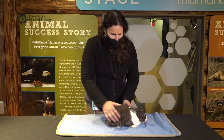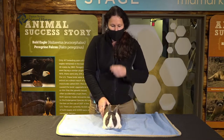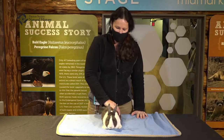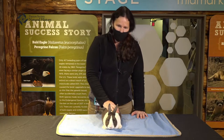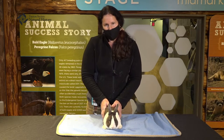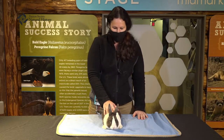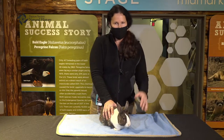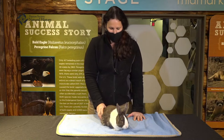Luke is 10 years old but could live to be 12 or even 13. Our amazing keeper staff are always monitoring Luke and making any adjustments he needs as he gets older. Just like you and I, we want to watch out for his vision. Right now we're starting to soften some of his food because as he gets a little older, his teeth are starting to not look so great. He gobbles that up no problem, and he's hopefully going to live a nice long healthy life.